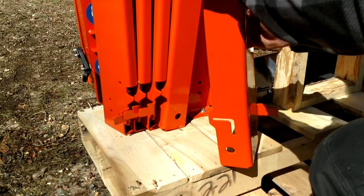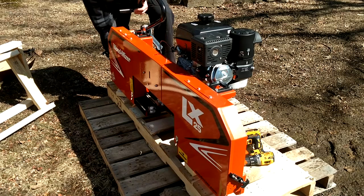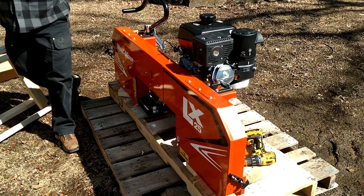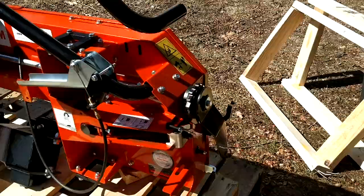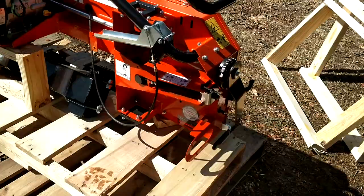More or less, that just leaves us the saw head, which I checked. I'm surprised it's not even bolted down, and it's heavy, but it's not absurd. It's a two-person job for sure, but my son's coming over tomorrow, so that'll work out pretty well. A little look at the backside here. This is the ratchet handle, so you can drive it through the material, I believe. Crank the handle, and it pulls it along through the wood.